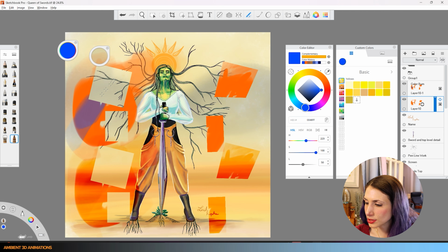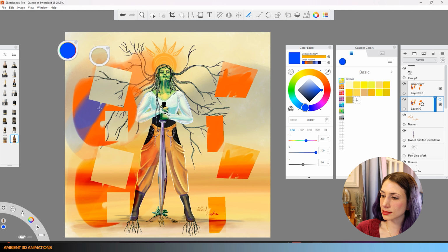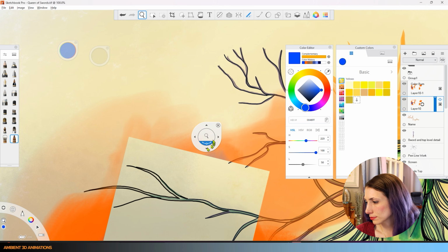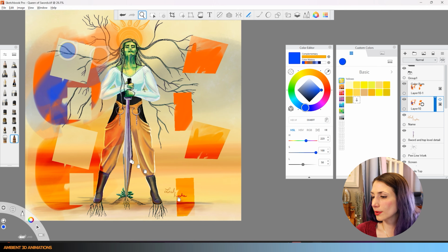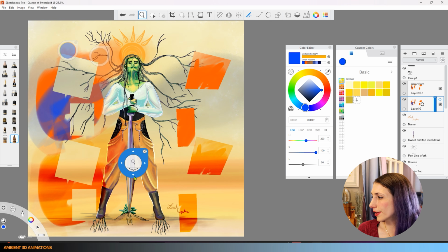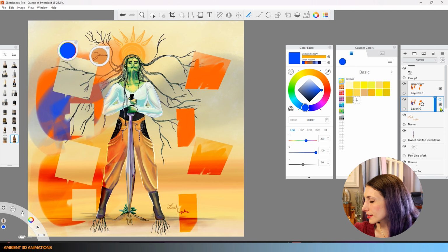I am only able to draw on the part that already has some opacity to it. If it's transparent, I can't draw on that area. Accidentally zoomed in there. But there you go. That's how that works. Really fun. And we also have some other tools in here, but that's the basics actually for your layer.